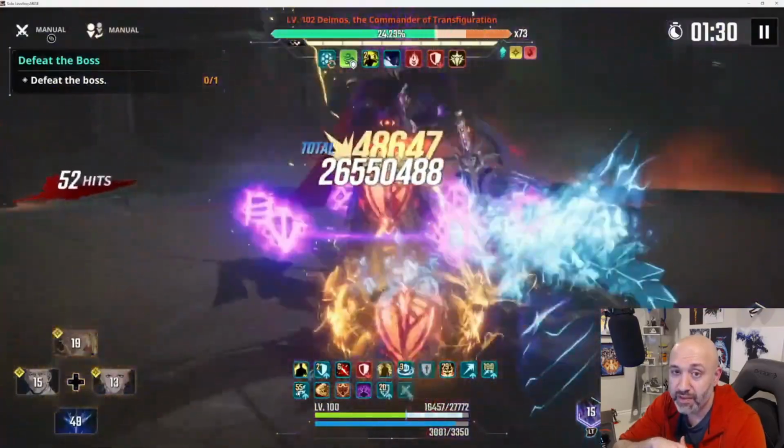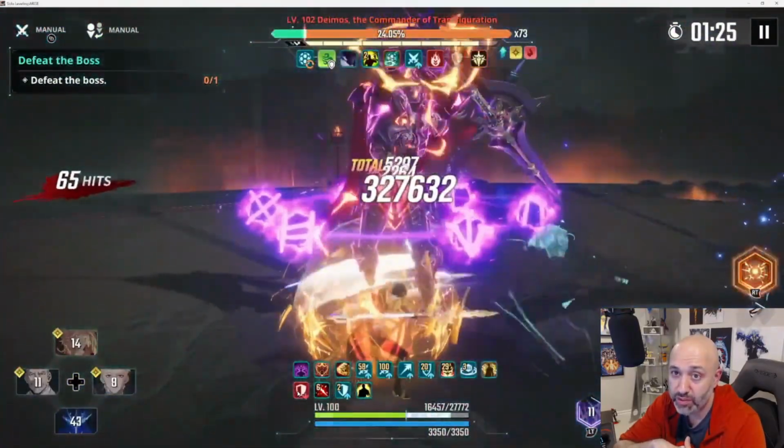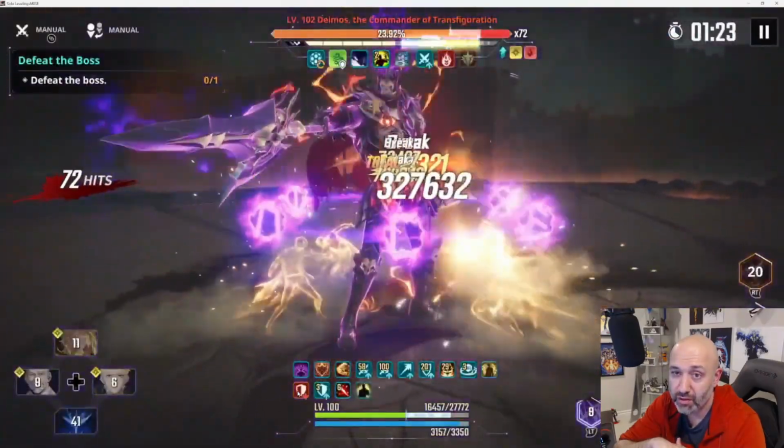Here there's a beam, and then there it is. See what I mean? 24%. There goes his next bar. Okay, so make sure you break this bar quickly. There it is.